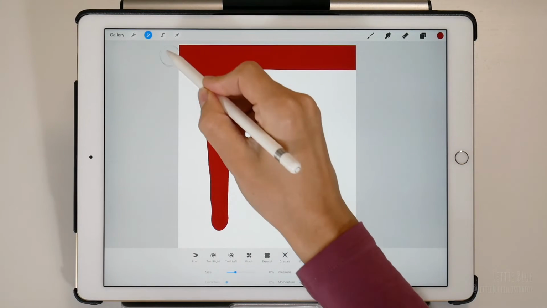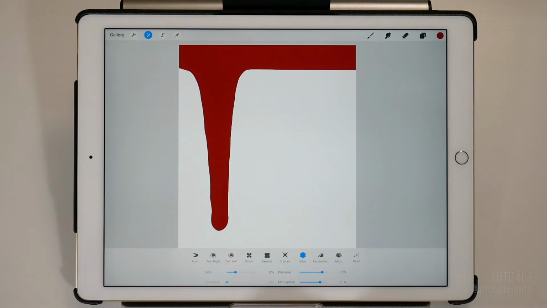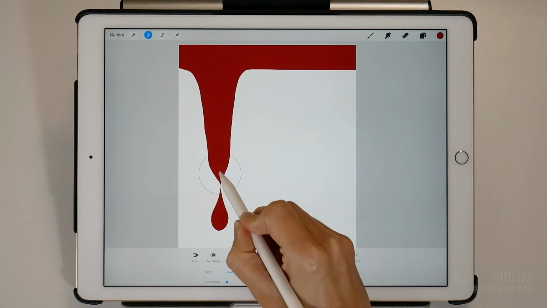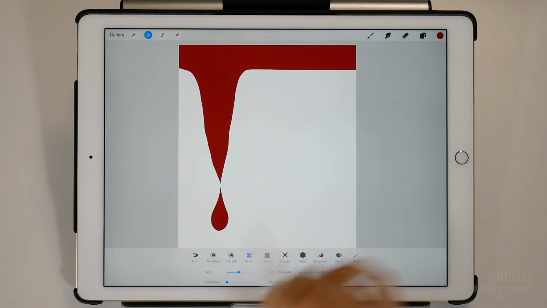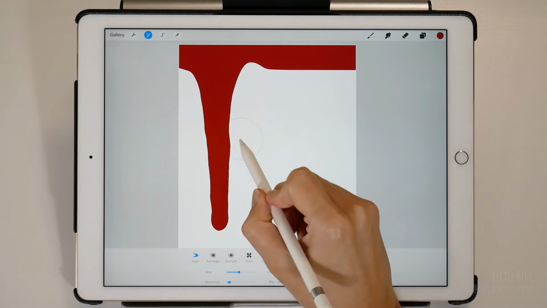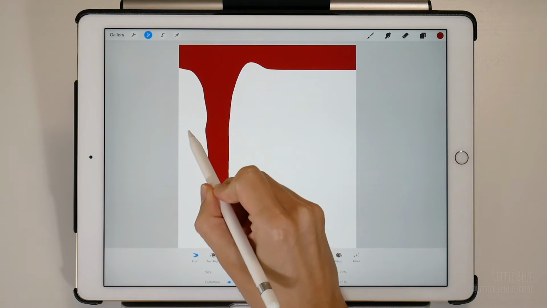If we want to draw a falling drop of blood, instead of flowing down a wall, use Pinch this way. Easy as pie, right? Choose Push again and continue drawing our bloody illustration.